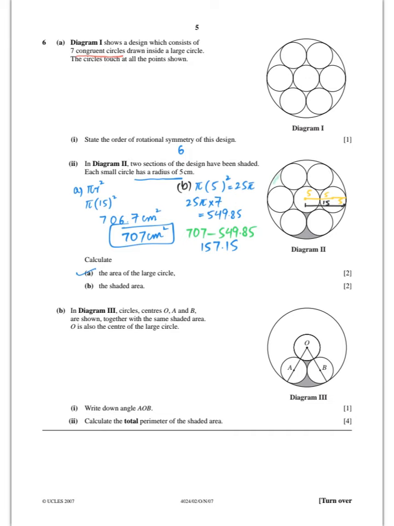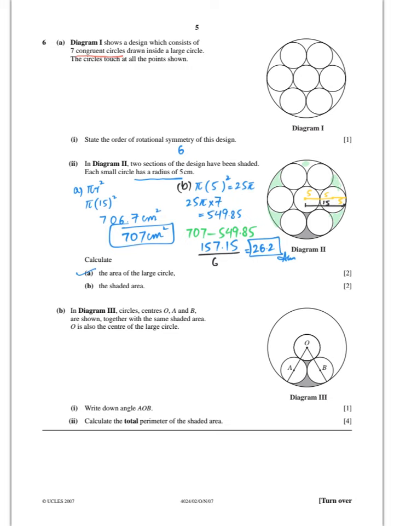Now that 157.15 is basically the area of all those parts which I am going to shade right now. This one region, and all those regions, all those shaded areas, are the green color part. If you add all those areas, you will get the answer 157.15, but we are looking for only one, so we need to divide it by the sections we have. It's 1, 2, 3, 4, 5 and 6. So you need to divide it by 6 and it's equal to 26.2. That is your final answer.